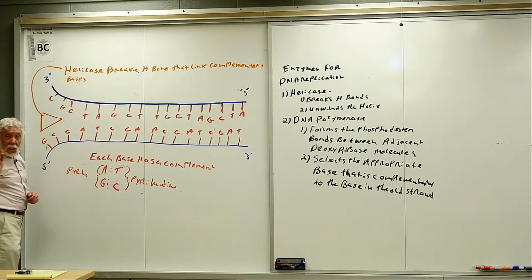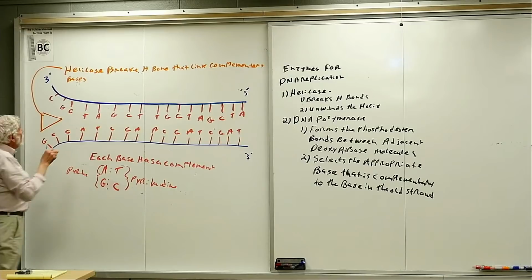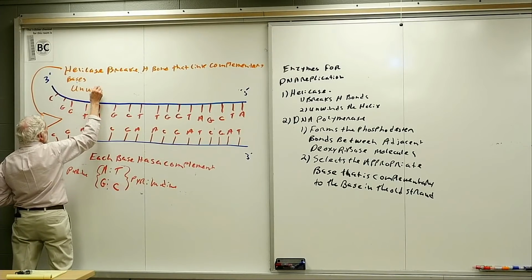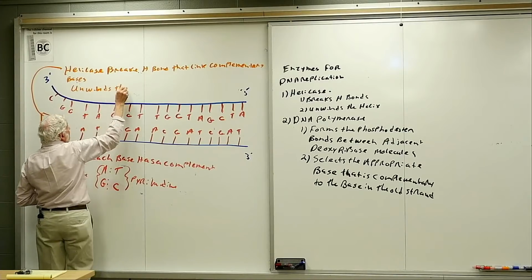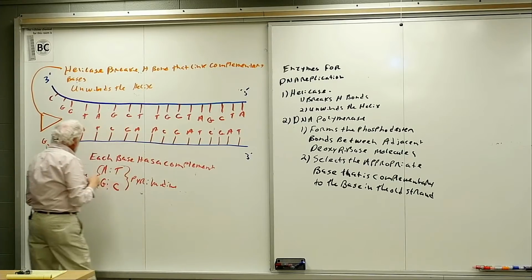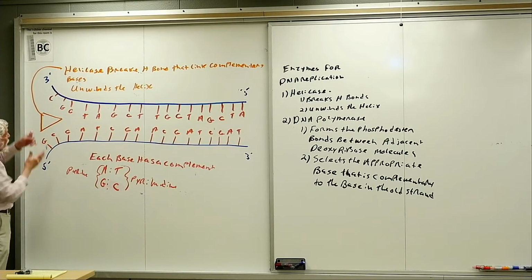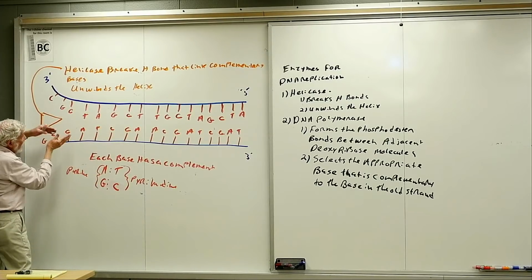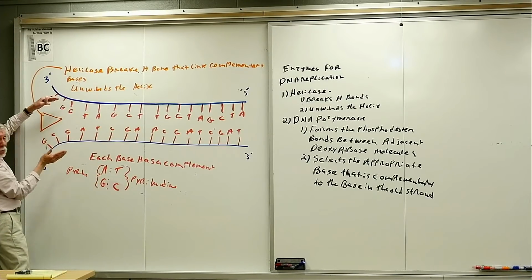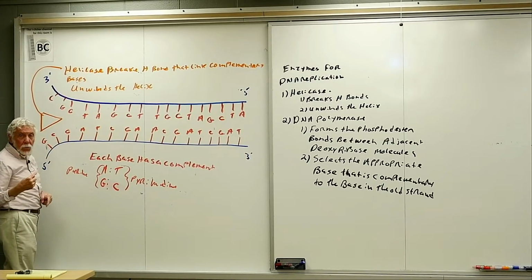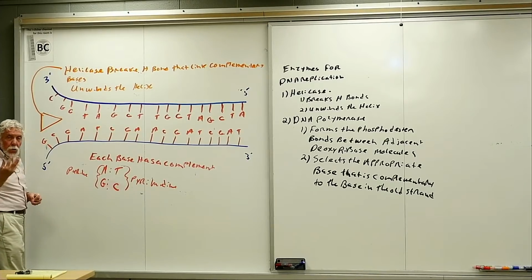But remember, we said it does something else as well. It does this mechanical job of it unwinds the helix. So if you can imagine putting this in motion, what this wedge is doing is moving down the DNA molecule. And as it moves down the DNA molecule, it forces apart the hydrogen bonds, and at the same time, it unwinds that helical structure.